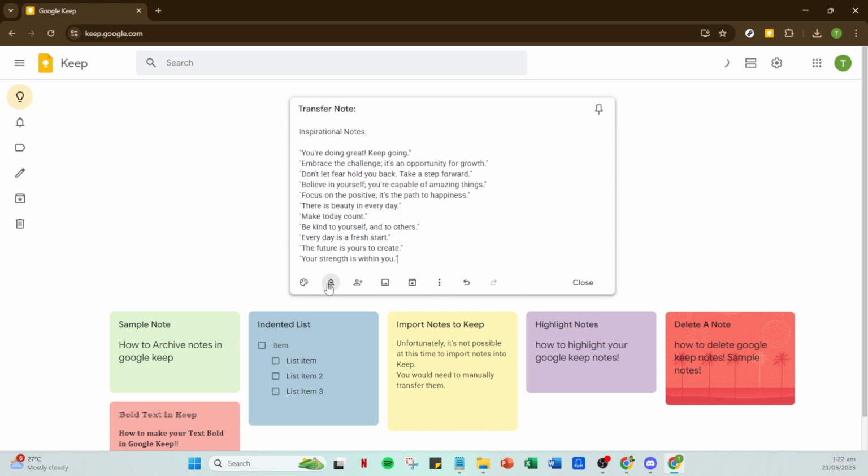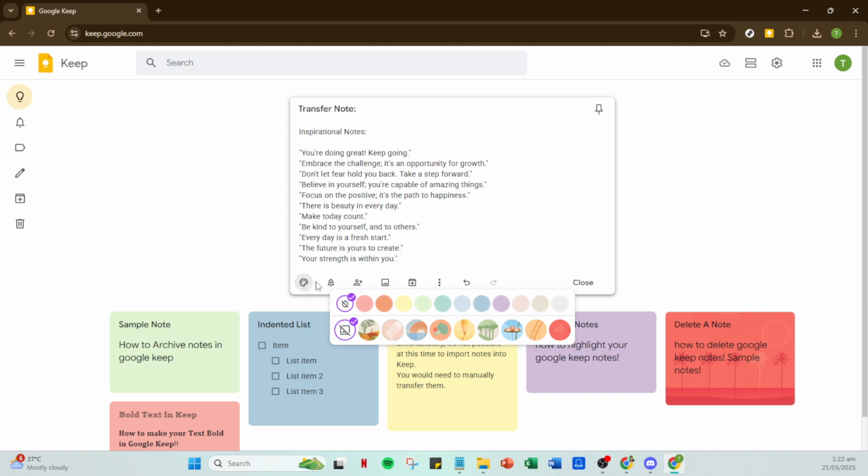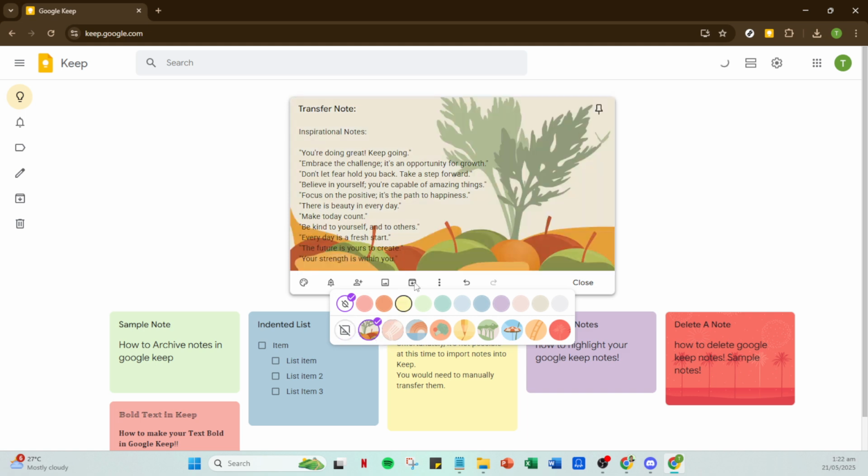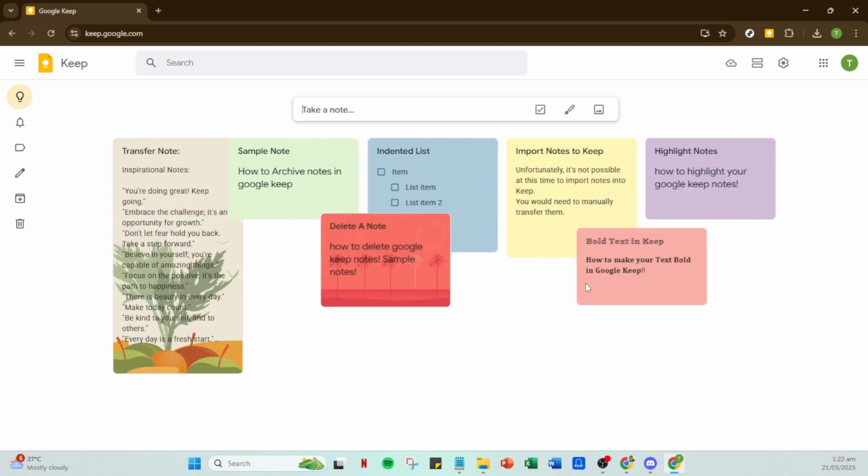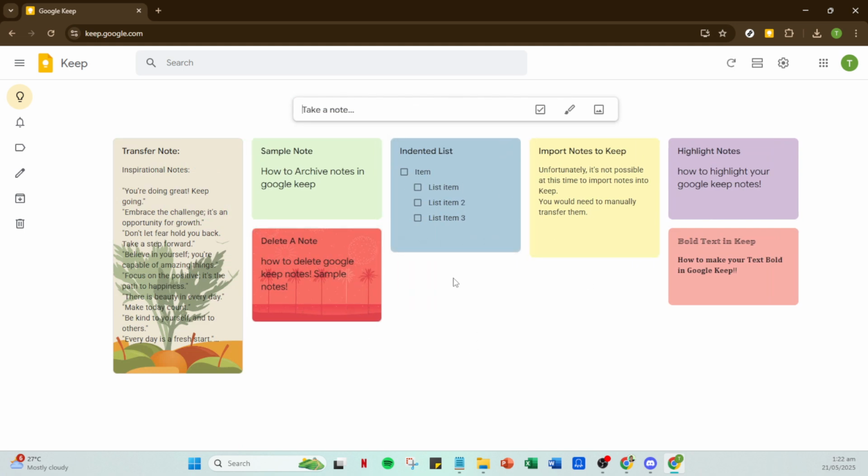When you're satisfied and have reviewed all the transferred content, make sure to save your note by clicking outside the notes area or hitting the close button on the top corner of the note window. This step ensures everything you've added is stored securely and ready for you to access at any time from any device. So, while it might be a bit different than expected, this method of manually importing your notes into Google Keep is straightforward and ensures that all your information is exactly where you need it.